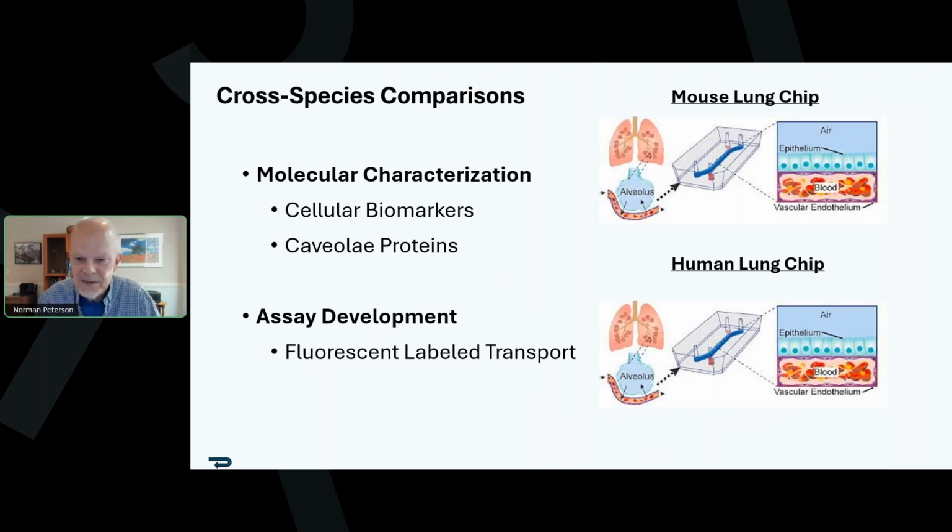We can do the opposite with that as well. Sometimes we'll see what we call exaggerated toxicity in the animal model, and we may think that the animal has a different mechanism for digesting or working with that drug. We could run a lung chip and see if perhaps the human doesn't respond the same way. We might be building a case that, yeah, the animal model gave us a false lead. So that's another application of the MPS system.